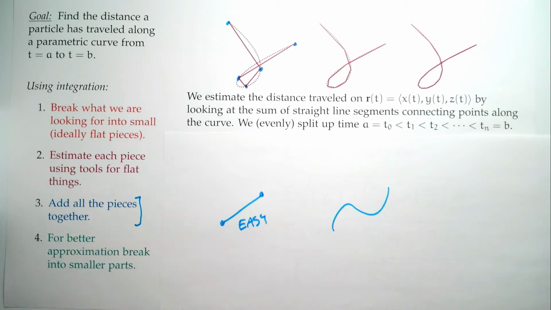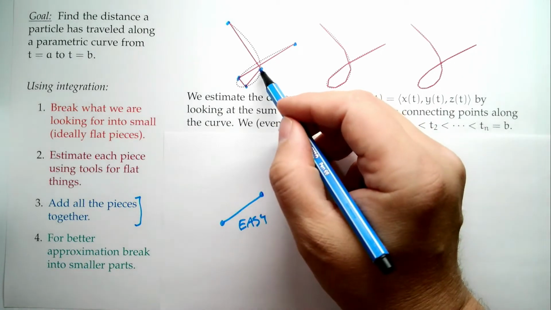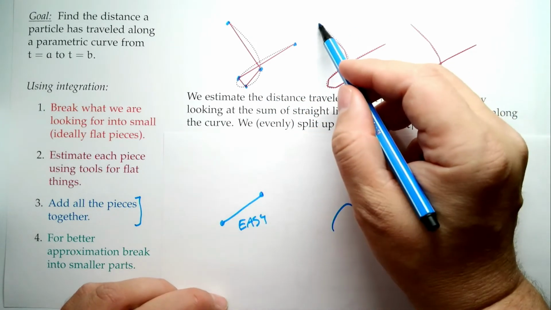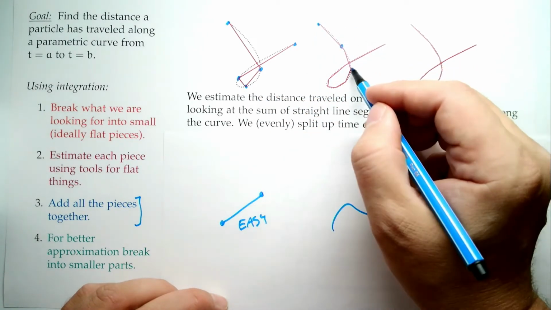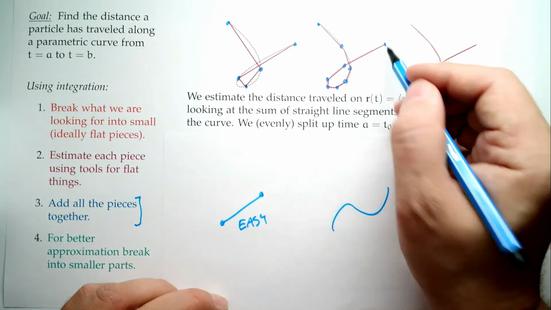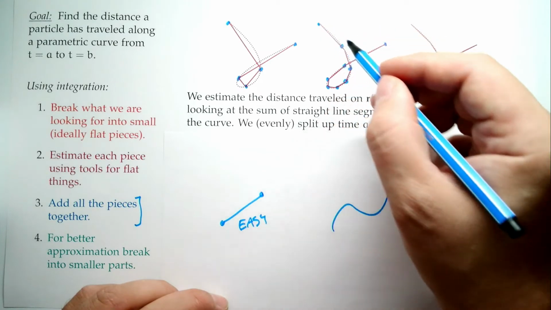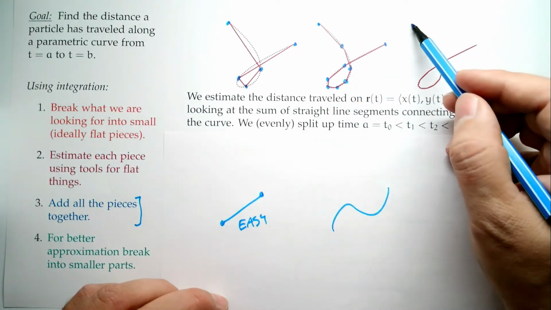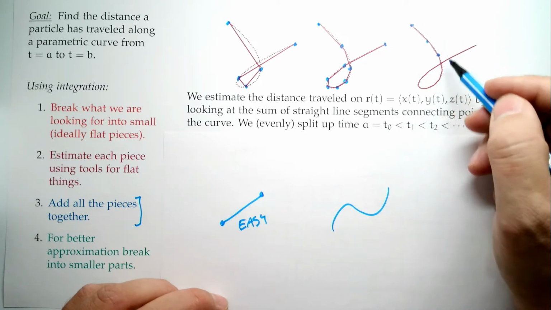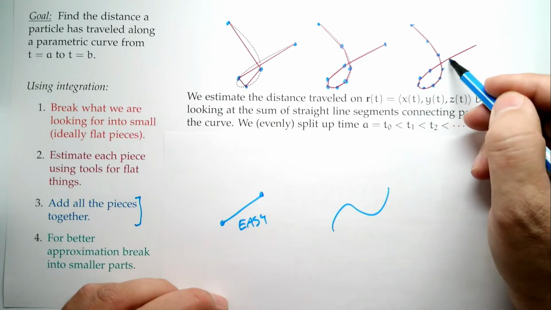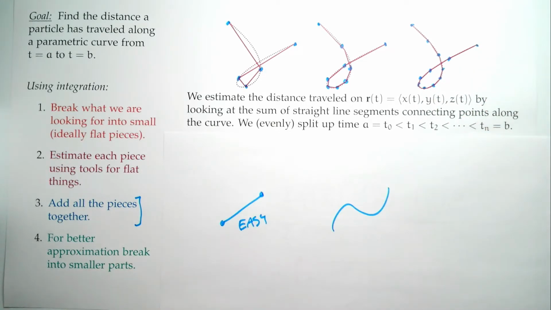But it's not a very good estimate, because you can tell that the straight line segment loses something compared to the curve. But you can get a better estimate by saying, all right, no worries. What I'll do is increase the number of points. And then you'll see that the loss is much smaller. And of course, if you increase to even more points, you get to the point where I can barely distinguish between the curve and this sequence of straight line segments.